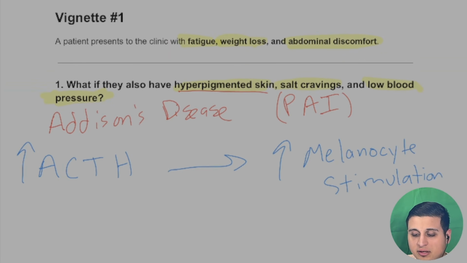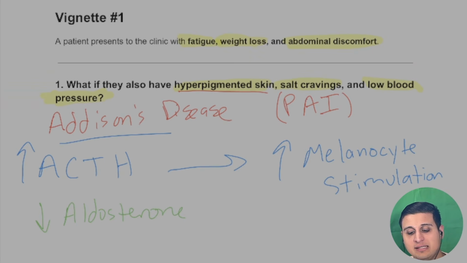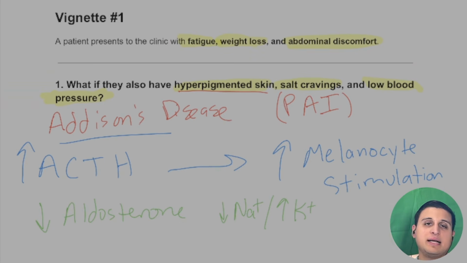When we think of salt cravings, in these patients with Addison's disease, we have no cortisol and no aldosterone. With aldosterone, normally the mechanism is that we're trading sodium for potassium. Well, if we don't have aldosterone, then we're going to lose sodium and we're going to have a lot of potassium. All right, so we're not going to retain potassium to the point where we're going to have torsades, but we're going to have a lot more potassium comparative to sodium just because we don't have aldosterone.